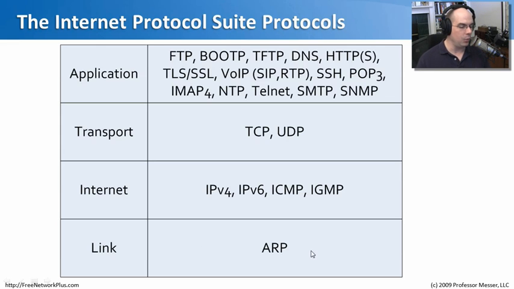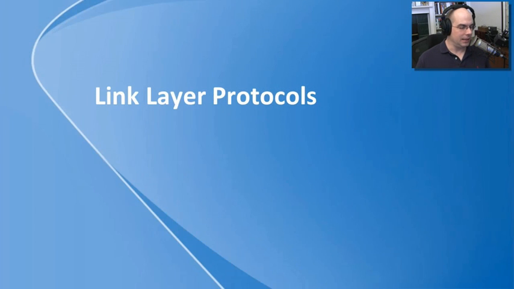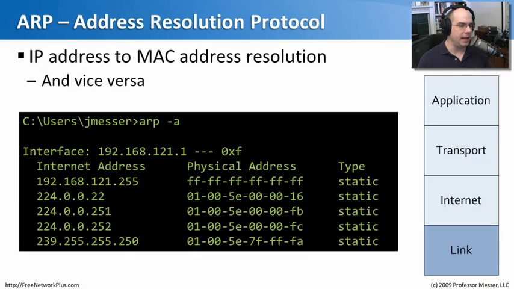Let's start down here with the link layer. Because the link layer is at the bottom of our stack, it really is in charge of, at a very low layer, making sure that one device can talk to another device over the network. And one of the primary protocols that's used for that is something called ARP. That's the way we refer to it. We rarely call it Address Resolution Protocol, but that's exactly what's going on there.